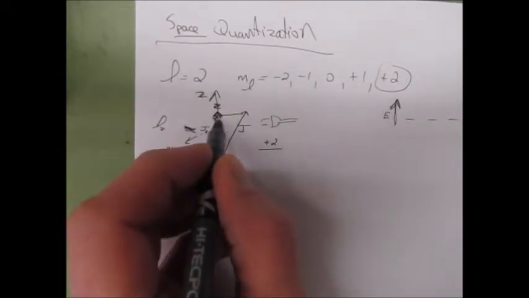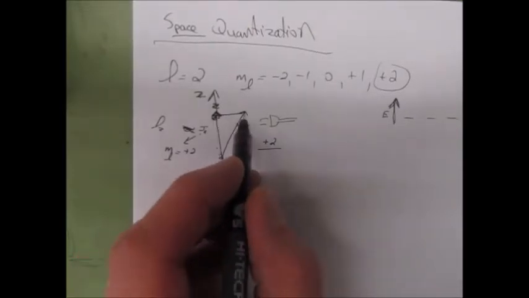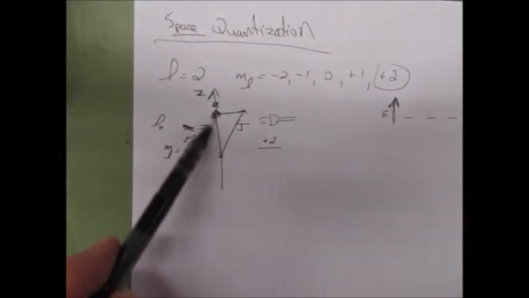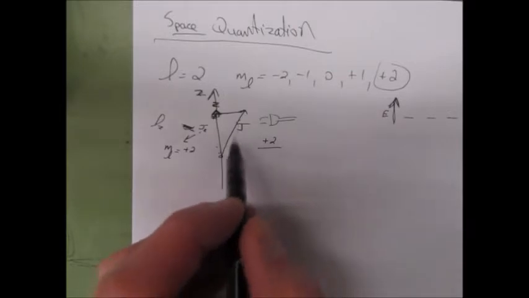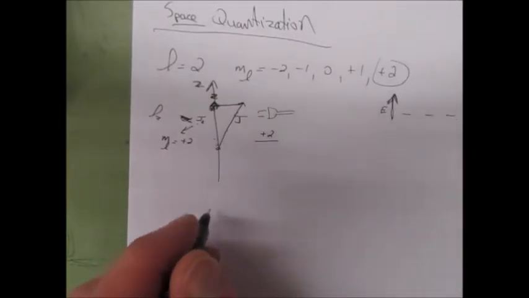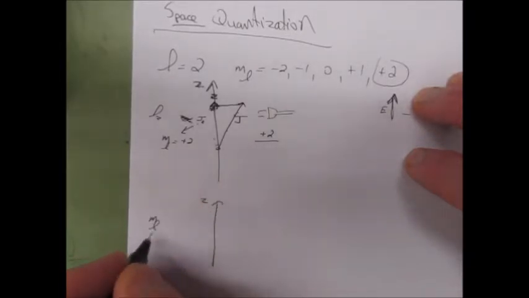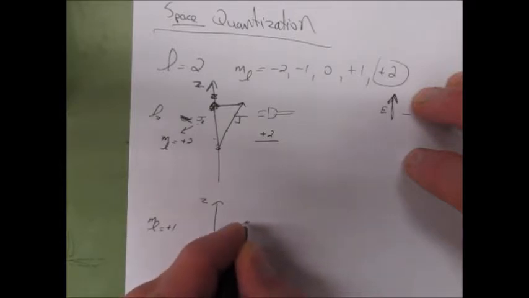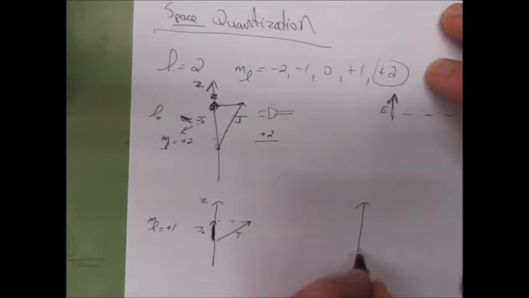It's related to it. But the projection, do you see how the length of the Z component gives you an indication of the orientation of this? Because the more I turn it away from the Z, the less and less the Z projection gets. So the Z-axis projection gives an idea of this thing's orientation. That's the key. So then if they were to go to ML equals +1, you're going to rotate this further away, like this. So the Z component is smaller, right?